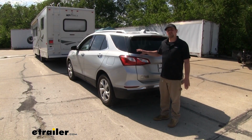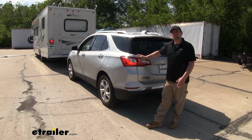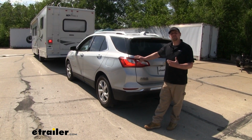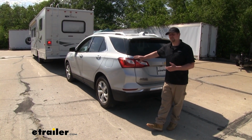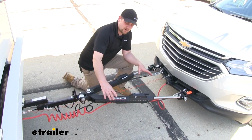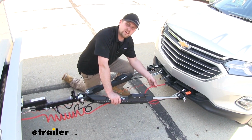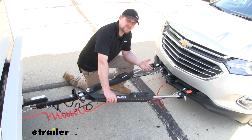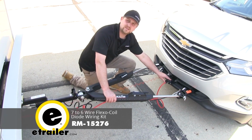Now to transfer all of our motorhome's lighting signals to the back of our Equinox, I'd recommend using the Roadmaster Universal Diode Wiring Kit. So that's going to keep us safe and legal while we're going down the road, and it's going to provide us with all the basic lighting functions, our turn signals, our running lights, and our brake lights. Now since our Nighthawk Roadmaster tow bar came included with our wiring up front here, as well as our 6-way connector, if you didn't happen to pick one of those up, you can find diode wiring kits available that do come included with these 2 components.